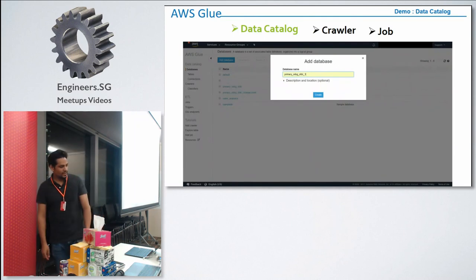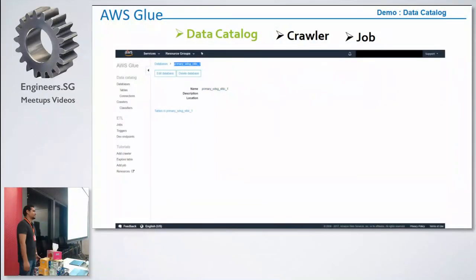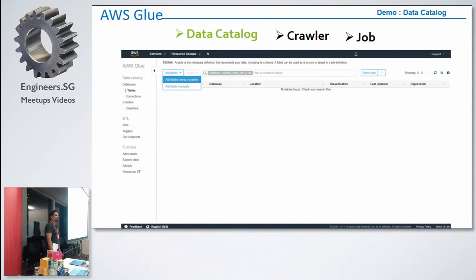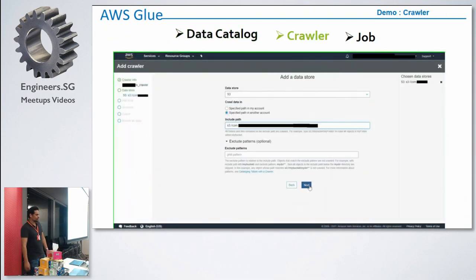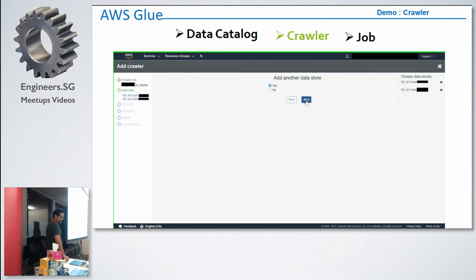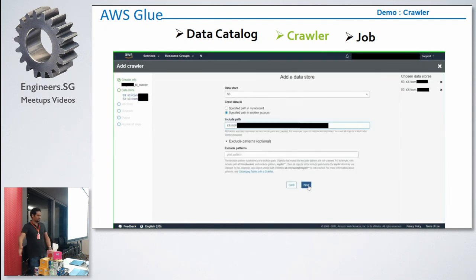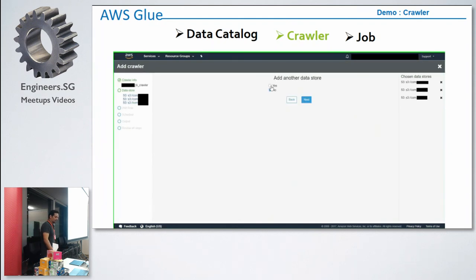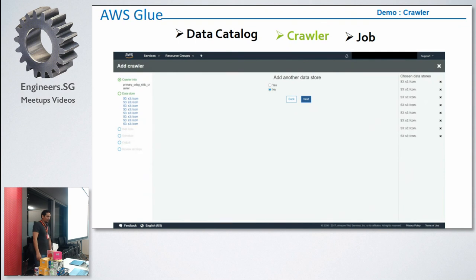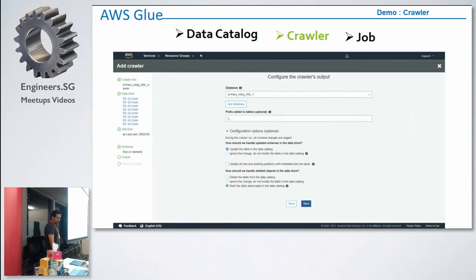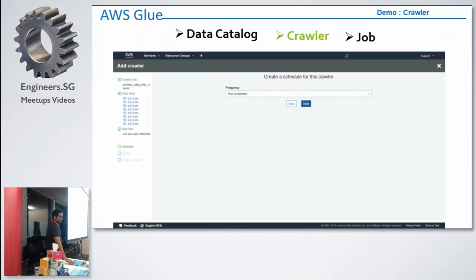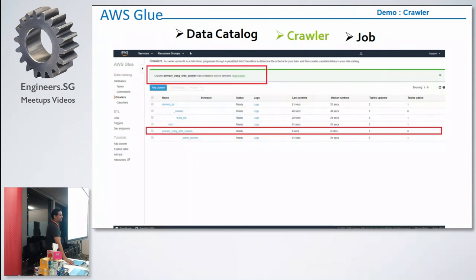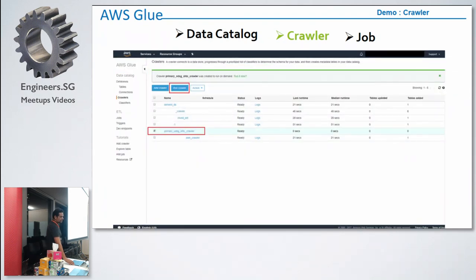Here, first create your database. Just one line, give your name. Now it's time to populate your tables. How do you do that? Tell the crawler: hey, crawler, here's your name, and I want to read the data sitting at S3. If you want to add another source, you can add RDS or whatever, or S3. Over here, I set all the data sources as S3. At the end, it asks what to do if it encounters a schema change. I say, okay, update it. Then it asks when you want to run, anytime, and it runs.